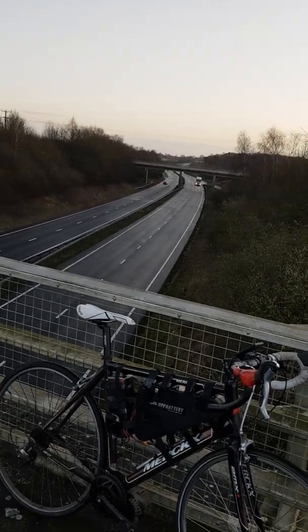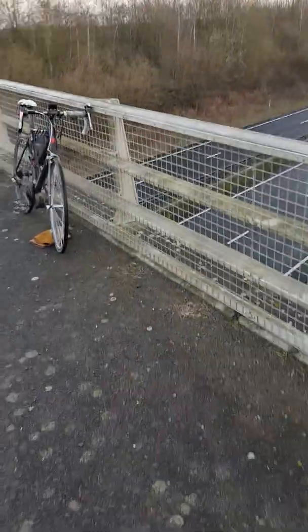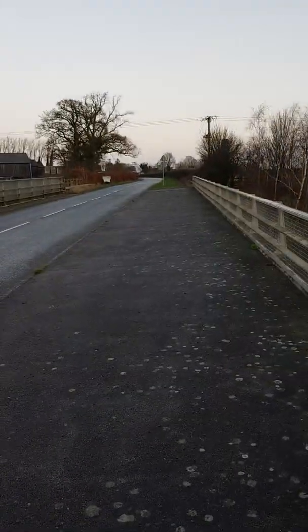This is, I don't know, A44 something, A4, I don't know. It goes from, I think it goes from Northampton to Bicester or something. Or maybe it goes, and then it goes round to Oxford or something. But it's usually quite busy on that in the daytime. But yeah, that's a little village down there.